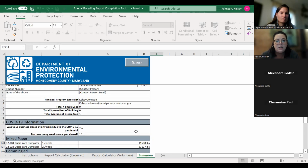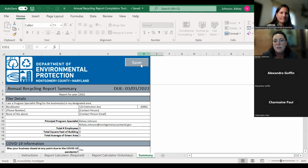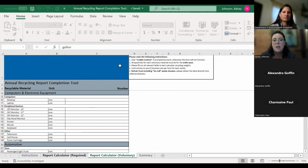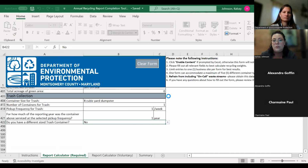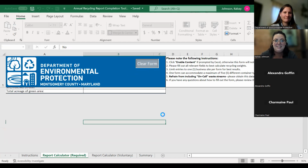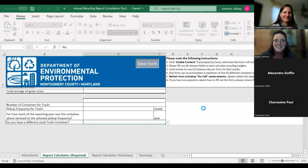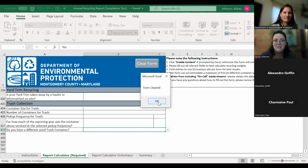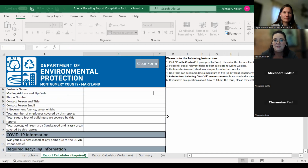So that is the calculator. And then when you're done, you can save it for your records. And if you're, say, a property manager, and you have to do this for yet another property or anything, you can just go back to both of the calculators and hit clear form, a little pop-up, and then you can use it either the next year or all over again. Oh, that one's going to take a little bit longer. Sorry. Don't worry, it's not broken. She's just taking her time. Okay. And then you're ready for next year.